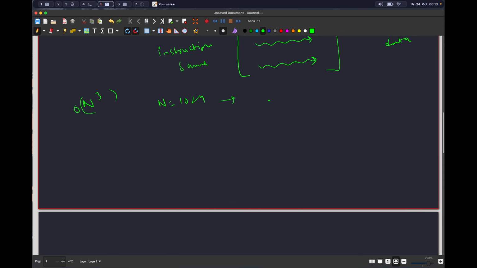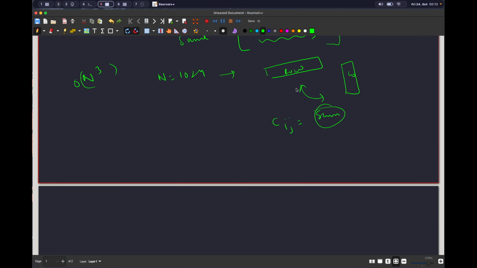In that case, you would like one thread to access a row, another thread to access a column, and we can just multiply them together and aggregate the sum in some variable, right? So the instructions are the same: the first thread can have the first row and first column, the second thread can have the second row and second column, something like that. All of that calculation is very trivial, so I'm not going to go into that.